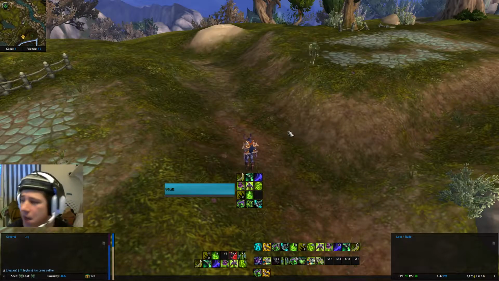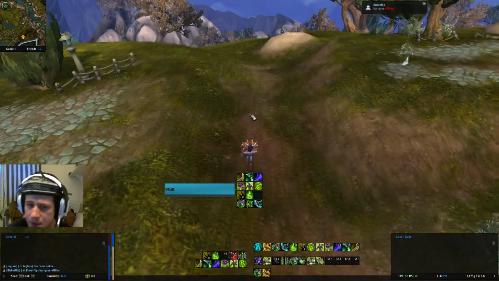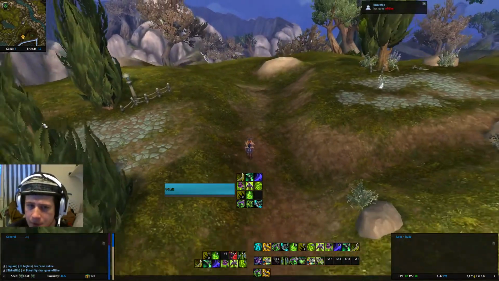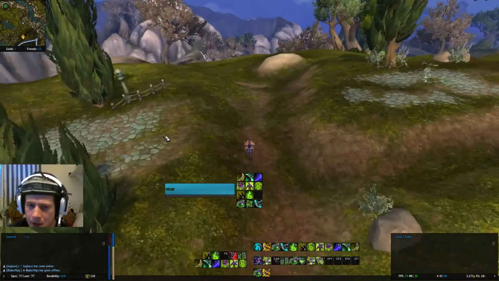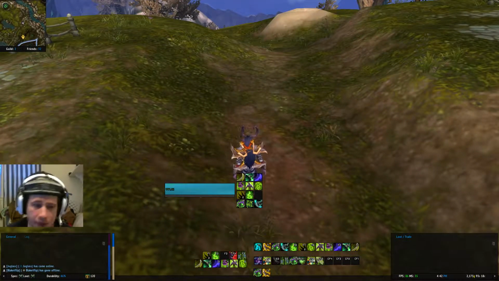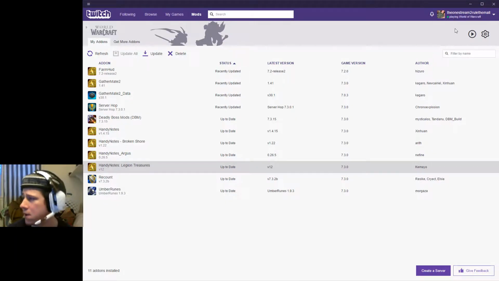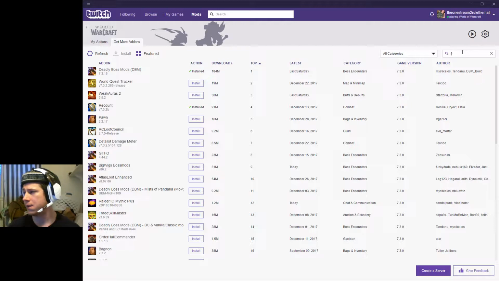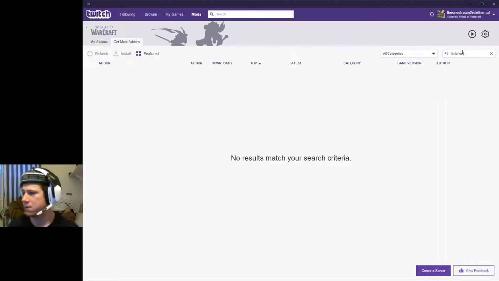Don't forget that Faster Loot add-on, because you can also keybind a little scroll wheel when you scroll through loot too, with Faster Loot add-on right there, which I'm actually going to get right now, so let's see what that looks like. Get more add-ons. Okay, Faster Loot.